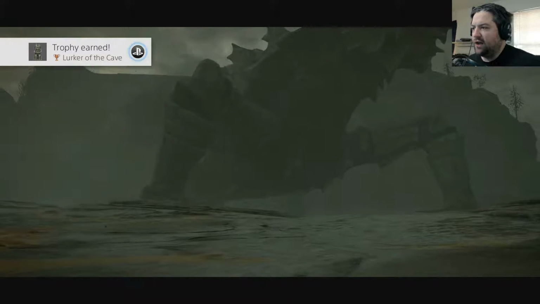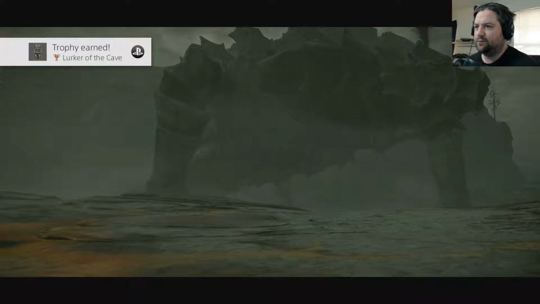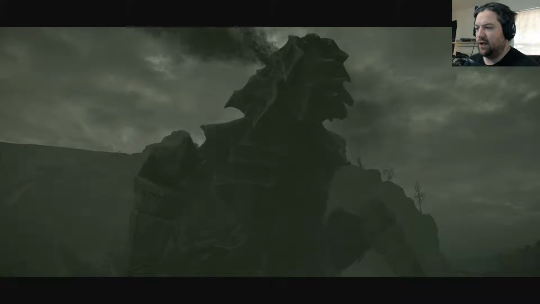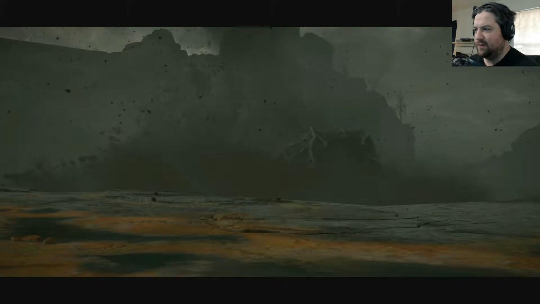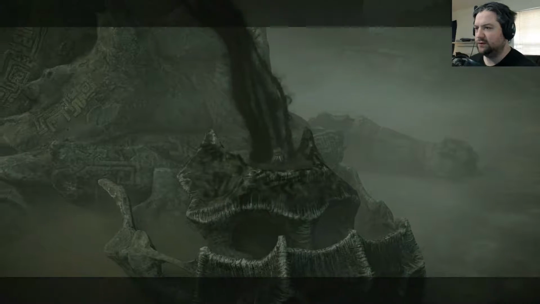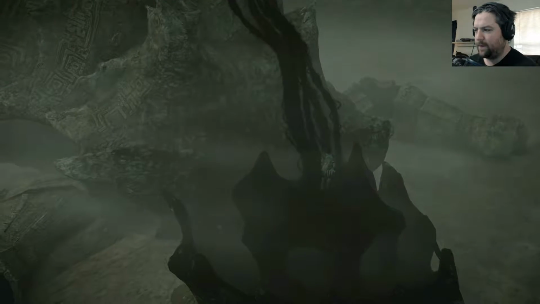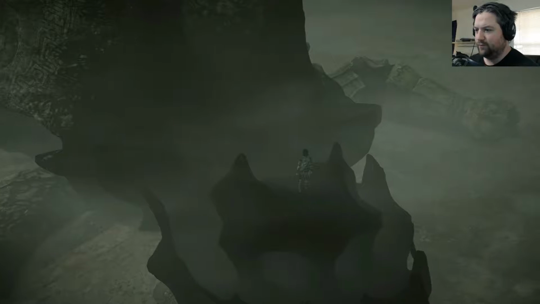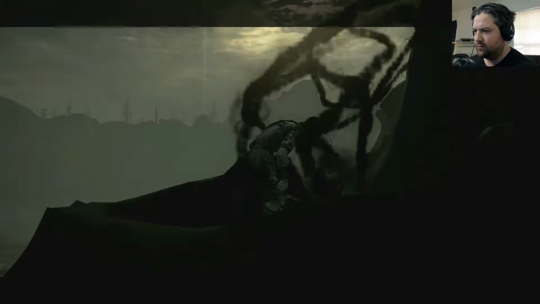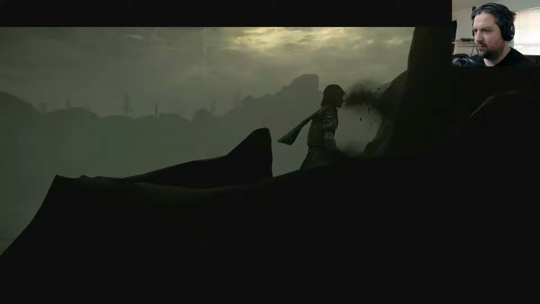Okay, not difficult. The geyser was obviously the key. Once you flip him over with the geyser, then you just jump on his back and find his weak spot on his head. Not really difficult. And here come the black tentacle things to do whatever they do to me every time. And that is number 9.